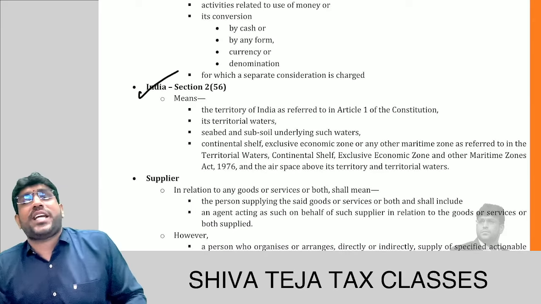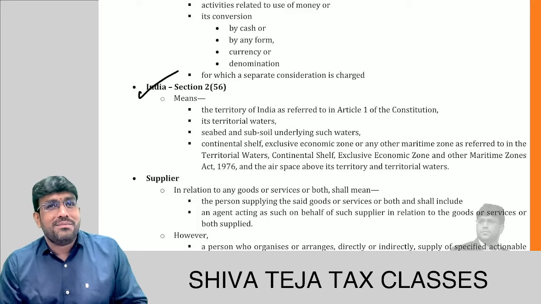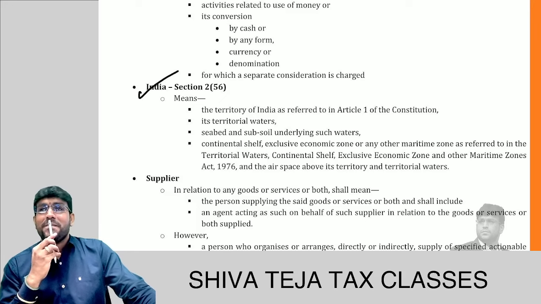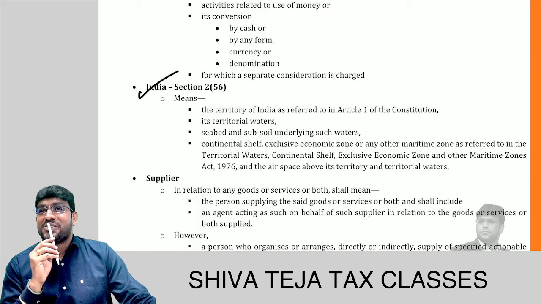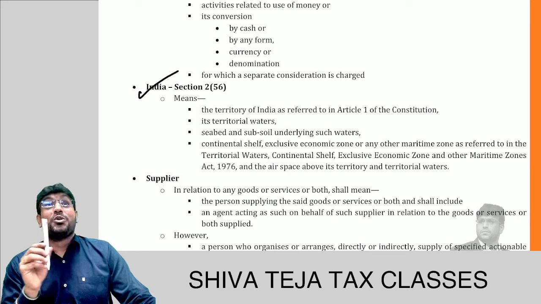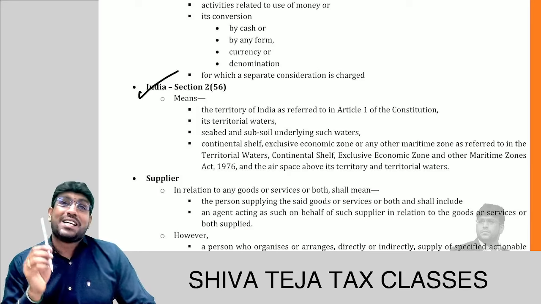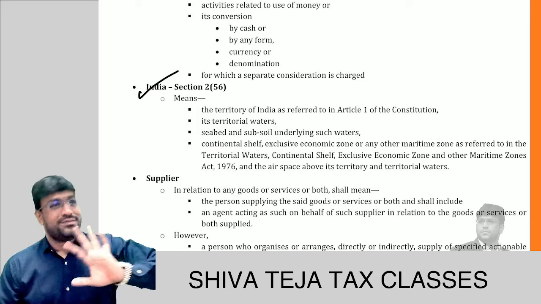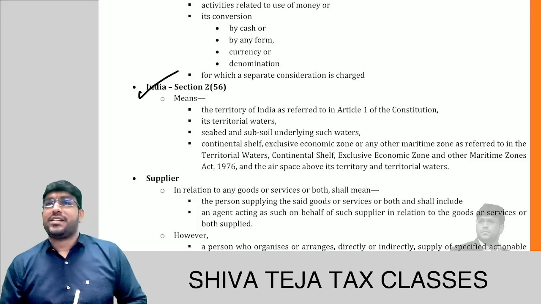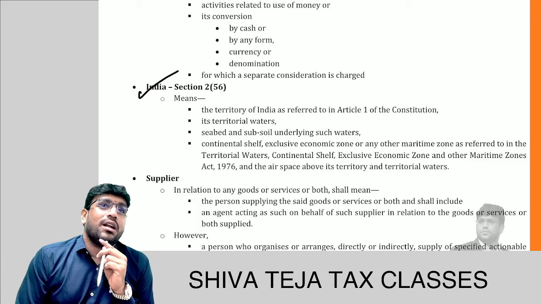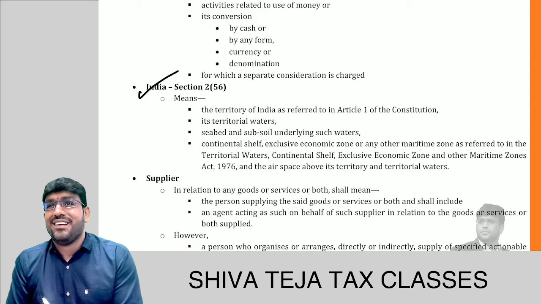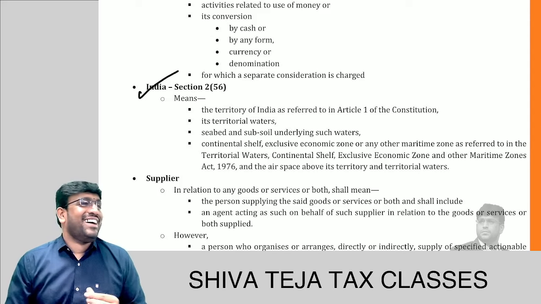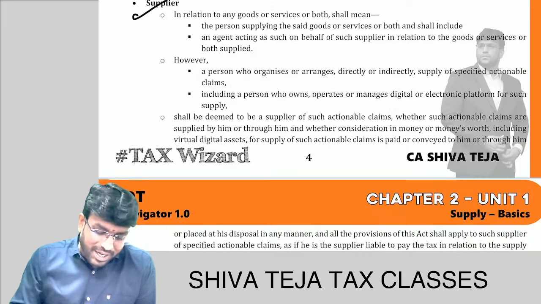India. Sir, does GST apply to Jammu and Kashmir? Yes. Sure? Yes. When did GST come? Which date? 1st July. So from that day it is applicable to Jammu and Kashmir also? No? Oh, you are aware about this. Sir, as on 1st July 2017, GST was applicable to the whole of India except Jammu and Kashmir. Jammu and Kashmir passed their bill on 8th July. But as of now, the whole of India including Jammu and Kashmir. Exactly. How about Shillong? Meghalaya, sir. Okay. Terrific. Next. Who is supplier, and all this is fine. That's more for your knowledge.